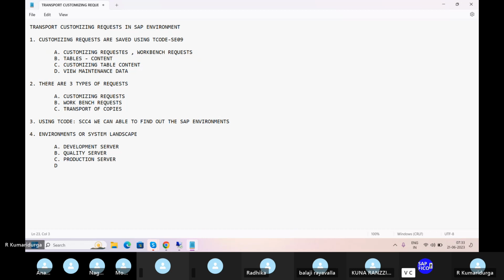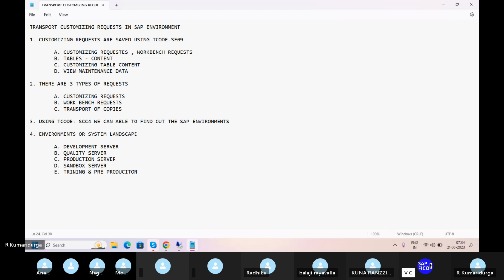In the sandbox server, whatever you want, you can do it. That is your choice, like demo systems and all. And E point, that is the 5th point, is training and pre-production server.